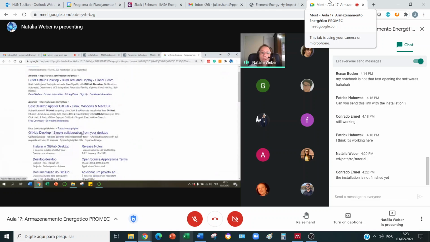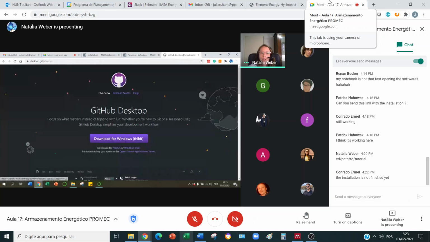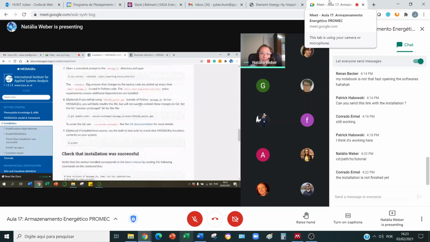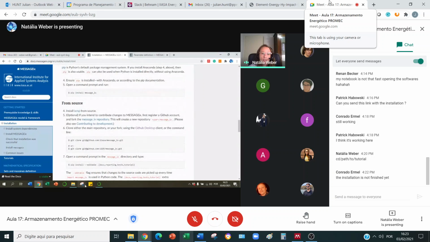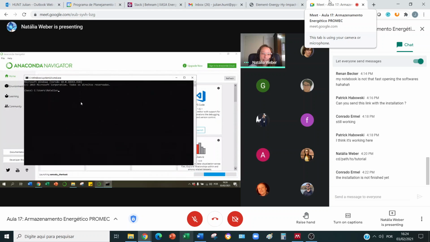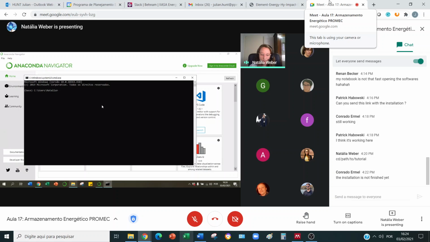But to do that, you have to download the GitHub Desktop. If you have the Git, but we already have that installed. So let's try again. Sorry, I don't know what is happening. I just did that. It's here, I'm going to show you. See, path to tutorials, and here in the message we have the tutorial, and here we're going to access them with Jupyter. Let me try again.